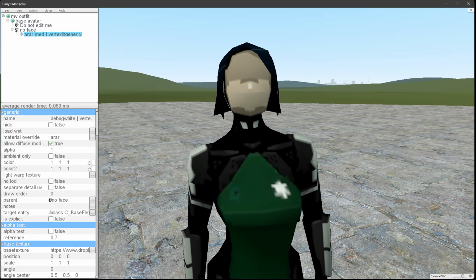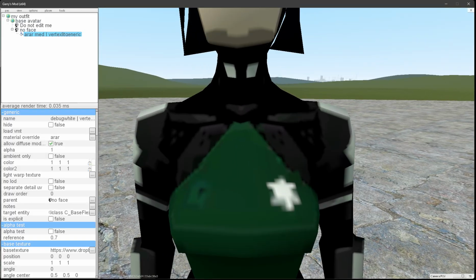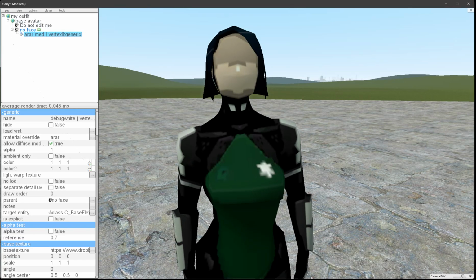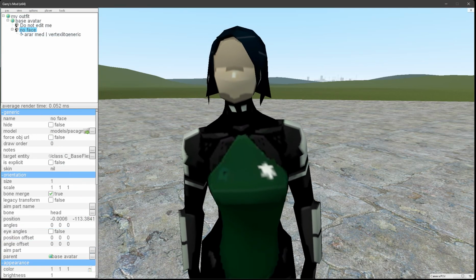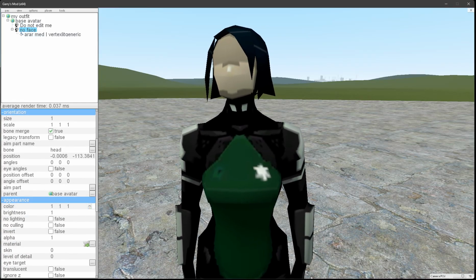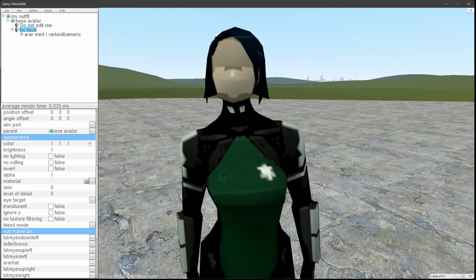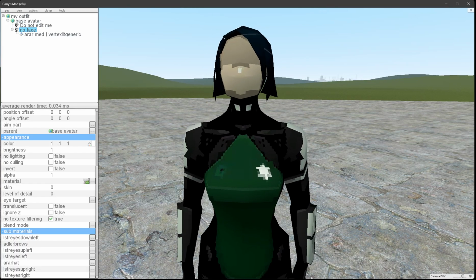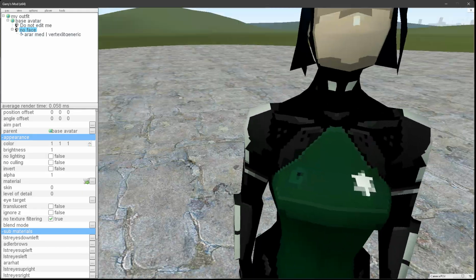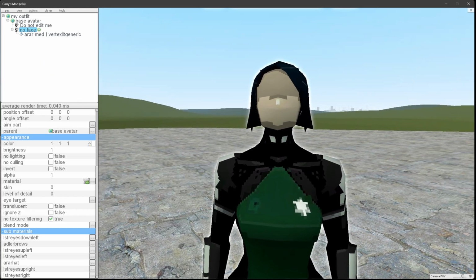Anyways, you'll notice it is very blurry, as you can tell. This texture is normally not super blurry. You can see how blurry it is in some of these areas. So one thing you're going to have to do is go up to the main, or this no face one, and then scroll down to her appearance, and all the way at the bottom, right above blend mode for appearance, you want to do no texture filtering. And there you go. You can see the little details better. It'll look nicer. But now you're probably like, all right, well, how do I get the face to work?